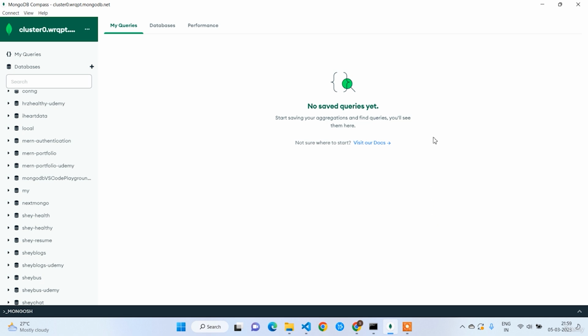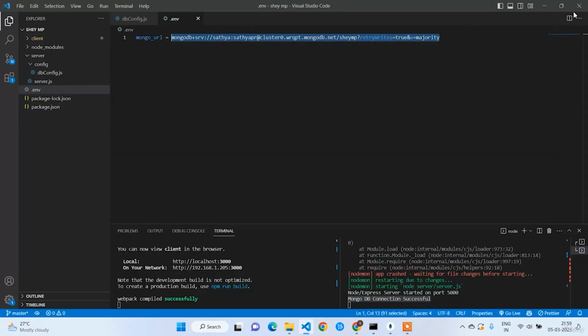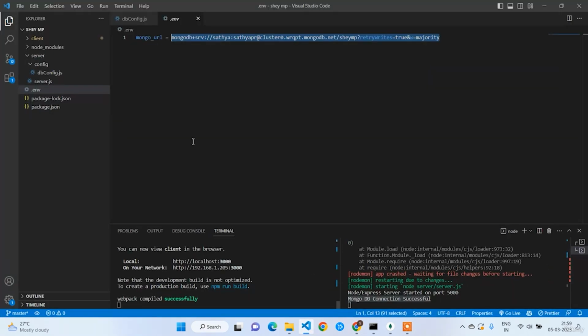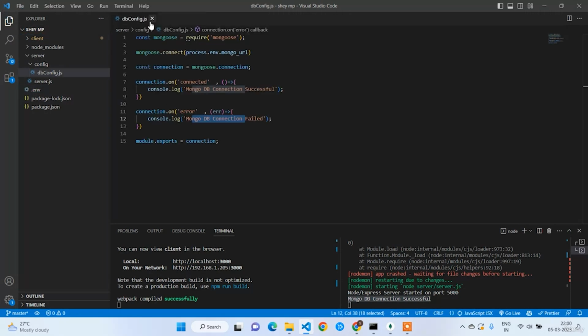Welcome back, guys. In this section we are going to work on the authentication APIs in the backend. We already know that the authentication screens are ready in the front end, so we are just waiting for the backend APIs to be ready, so then we can wrap up the authentication scenarios. In this section we are going to build the models as well as the APIs which are required for the authentication.